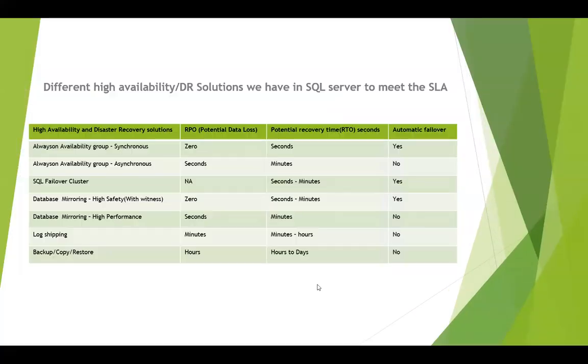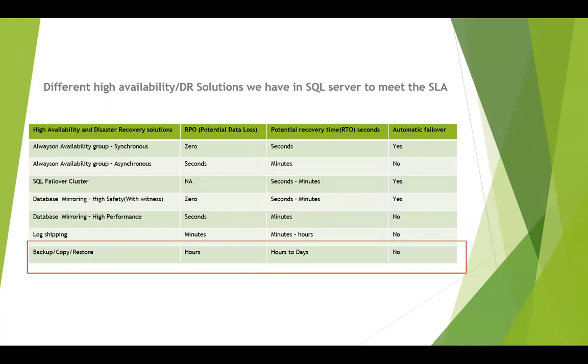Those features are right. So backup restore, we have already discussed, and if you consider backup restore, we have the recovery data loss. Data loss depends on how frequently you're taking backups, and based on that you recover the data, right? So the RPO can be hours to days, right? And then how long it takes to bring the application online, what is your total downtime?